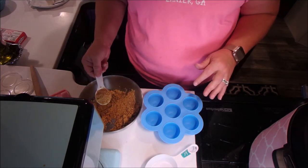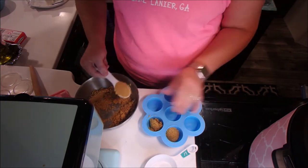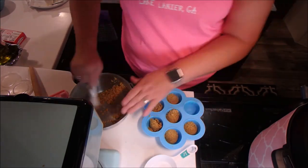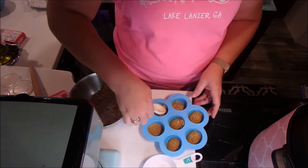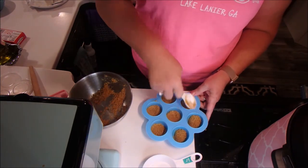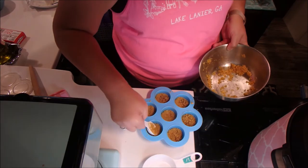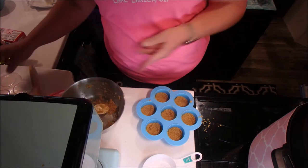So I just put a tablespoon in each, and then flattened them with the spoon, and that seemed to work quite well. Okay, and once we've got this all pressed down, we're going to put this in the mold in the freezer for 10 minutes so that these crusts can set.